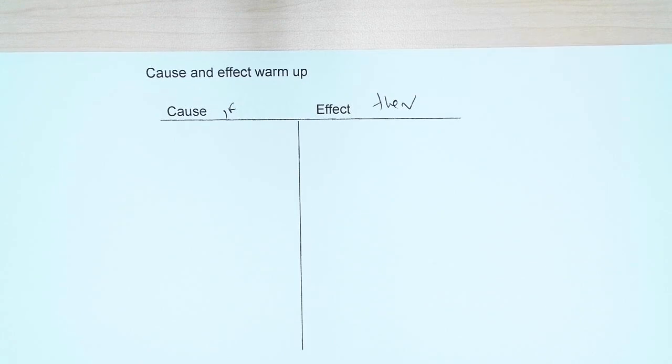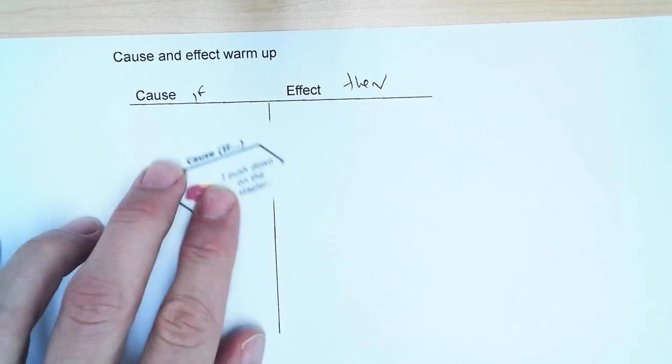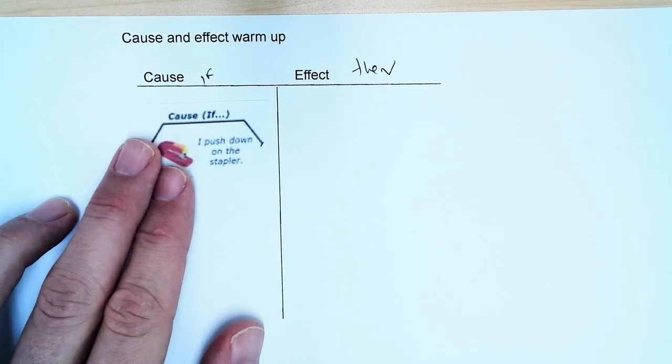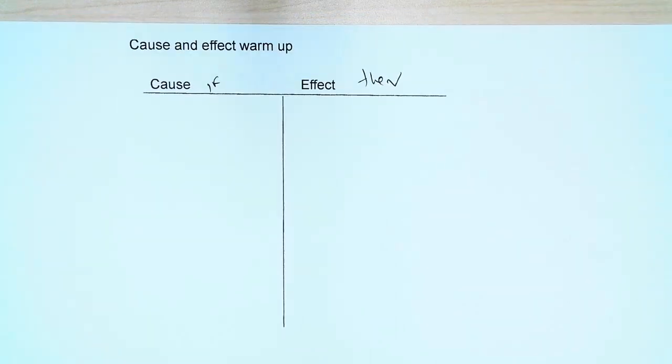Today we're going to do a cause and effect warm-up. So what I'm going to do is I'm going to give you a cause, and I want you to think about what the effect would be as a result of that cause. So take a minute and copy down this T-chart into your notebook.